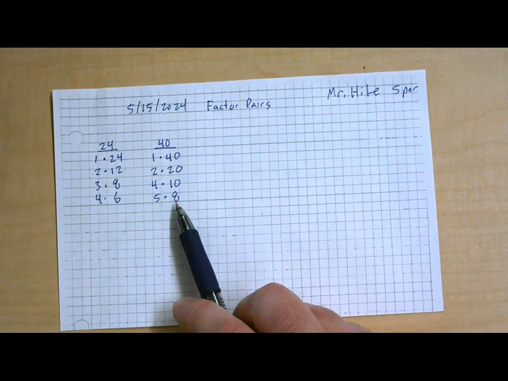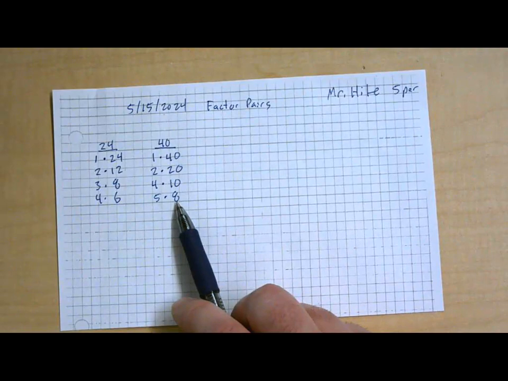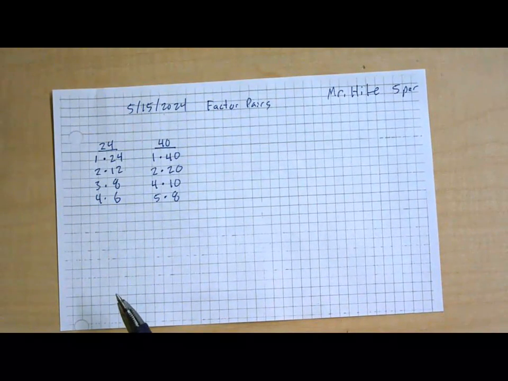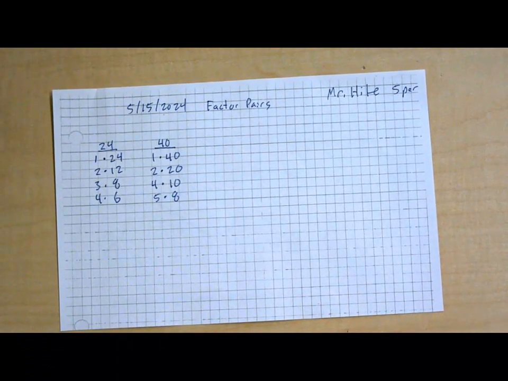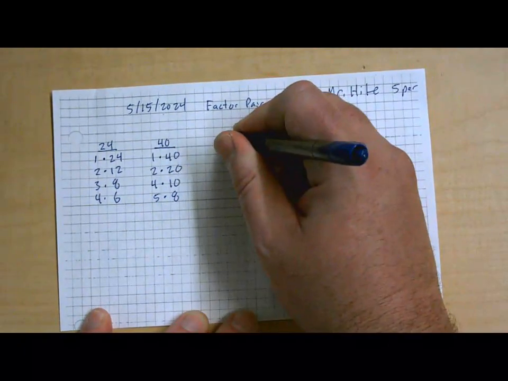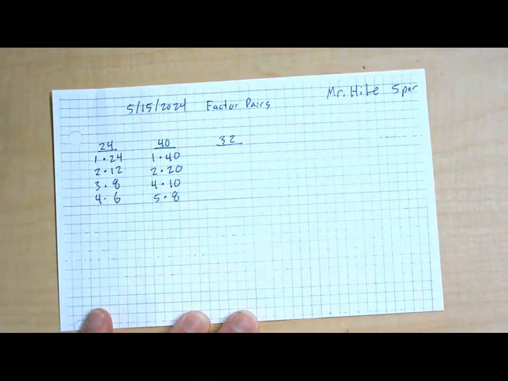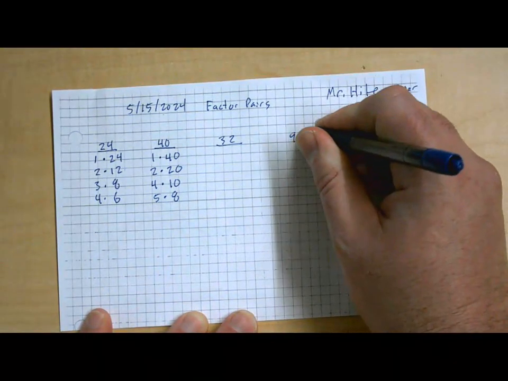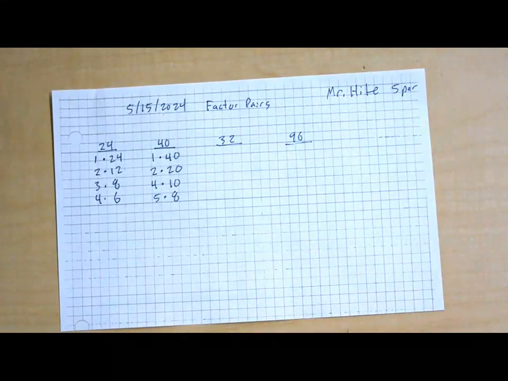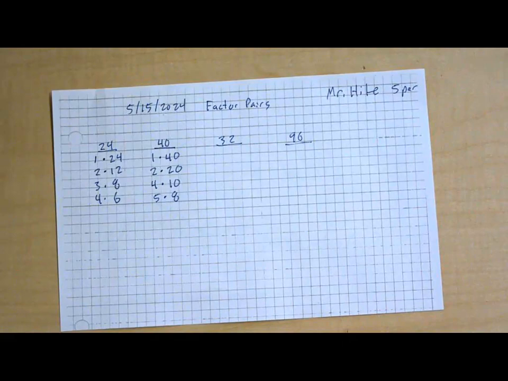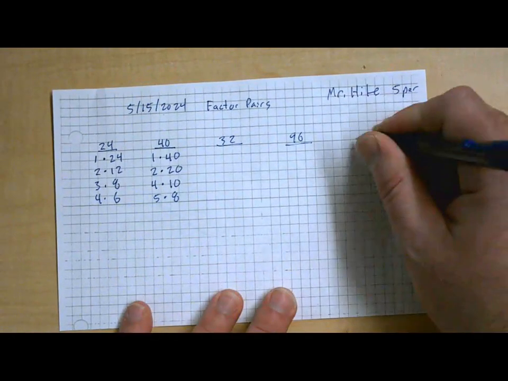Now, they're not always going to have 4 sets of factors like these two. Some of them are going to have more. I'm going to give you some other numbers I want you to work through for the rest of our warm-up here. So could you guys do 32 and 96? And what was the one I came up with earlier that's got a million of them? There we go. 120.